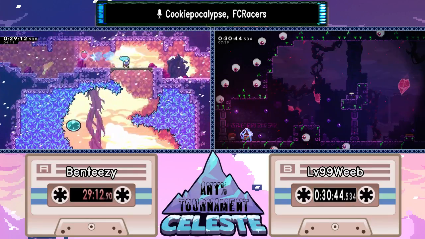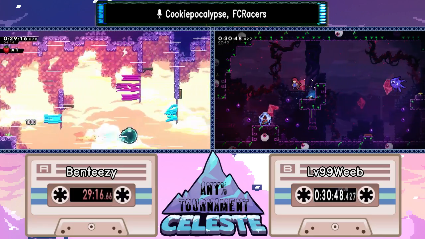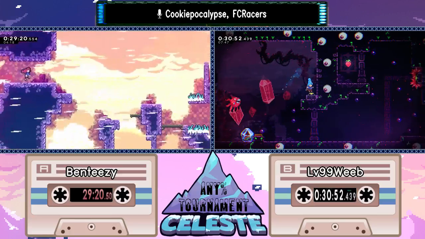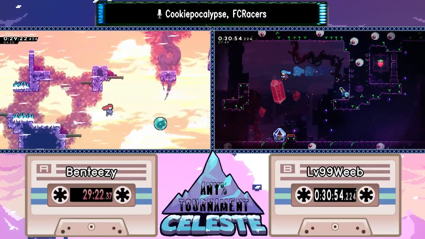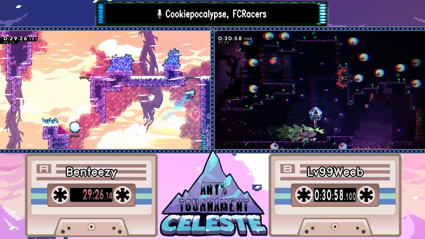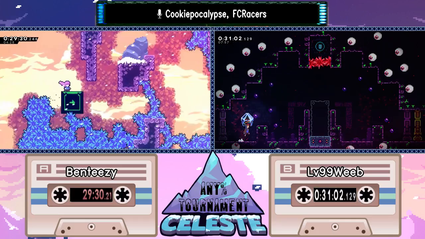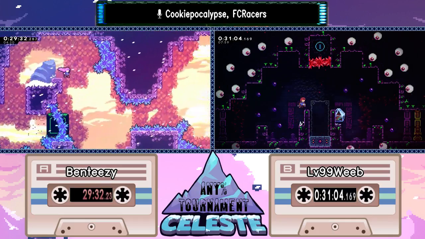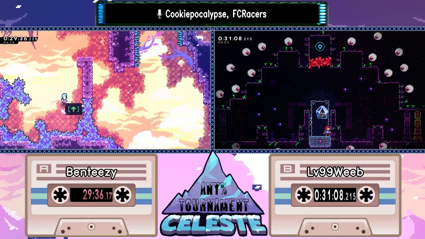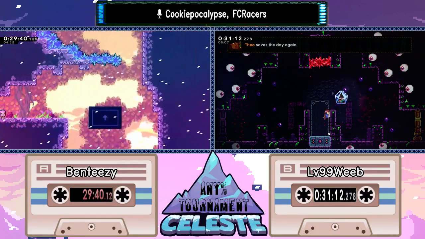So now in 2,000 meters, we're bringing back everybody's favorite mechanic in this game, the wind. But it looks like Benteezy's just breezing. I said it again! I need to stop that. I'm glad that you're giving out the curses today and not me, so... He's clearing the rooms quickly.